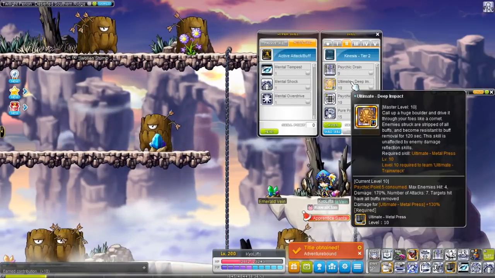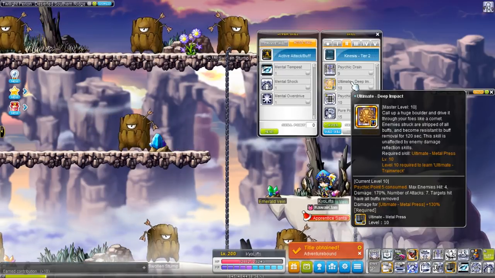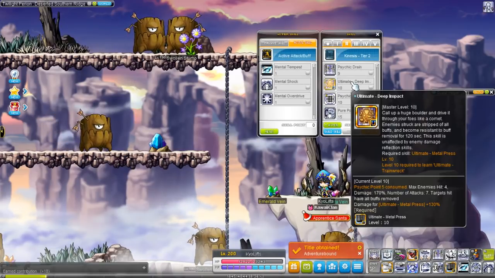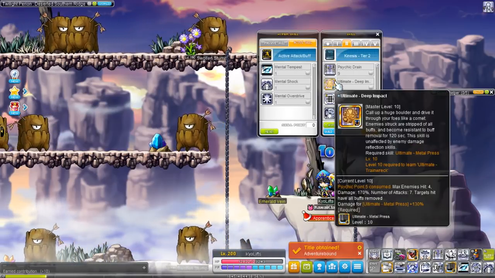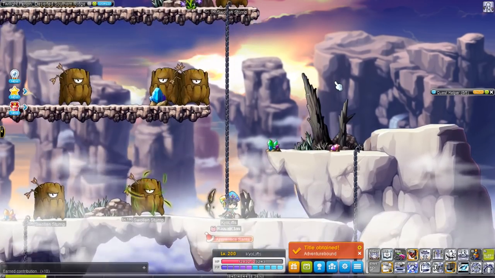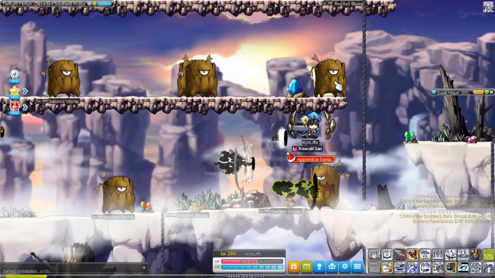Next, we have Ultimate Deep Impact. So this will use 5 psychic points, but it's very useful on enemies that have DR or any other annoying buffs. Because when you use it, it gets rid of any buffs that the enemy has. So if it's Damage Reflect, you use it. Well, these guys will die in 1 hit, but it'll get rid of Damage Reflect.